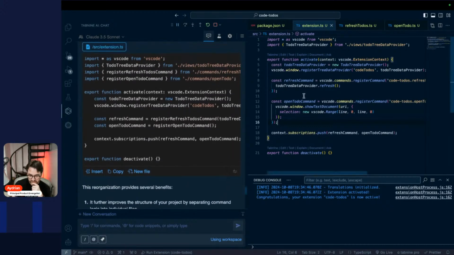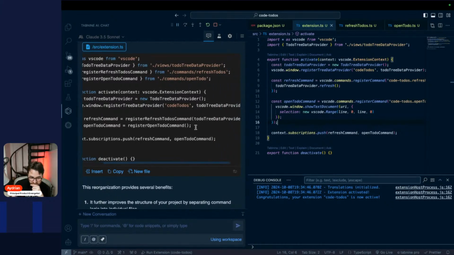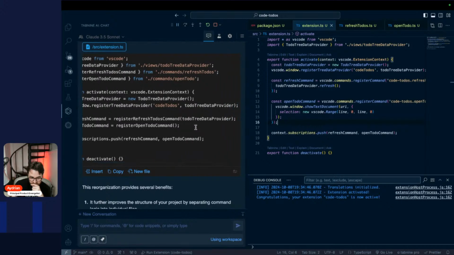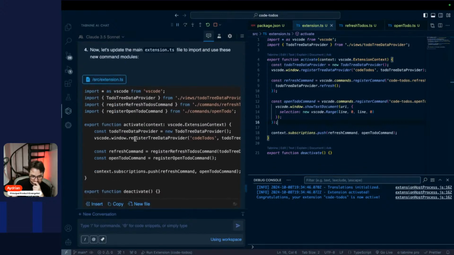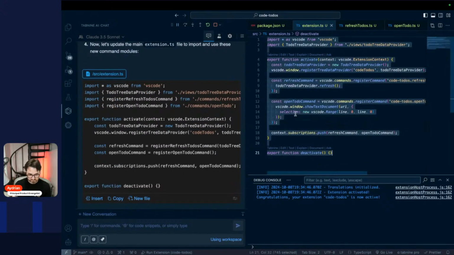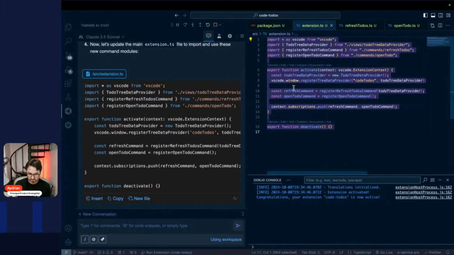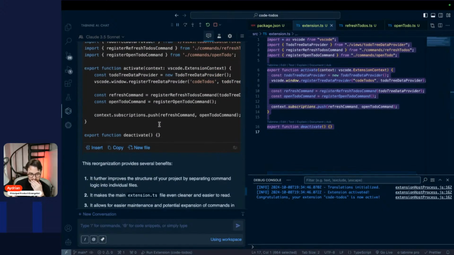This looks like, so we're importing these to register commands. And then we are pushing them on. So I'm just going to overwrite the whole thing because I think that's fine.